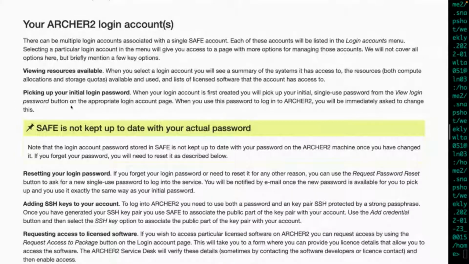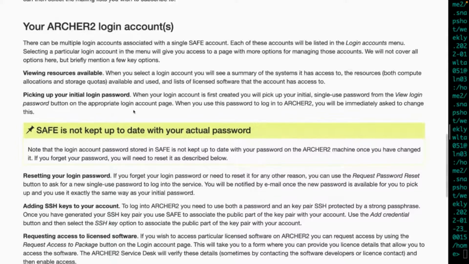Picking up your initial password is what you will have done if you've used it to log on already. When you log in for the first time, you just grab the password from this page and use that to log in. There are a couple of things to be aware of. If you are helping other people on your project, sometimes people aren't aware that they need to get their password on that page. I've helped a few people who haven't known that they have to go there to get that one-time use password. So if people you work with aren't sure how to get logged in the first time, you can tell them they just need to go there and get that password.